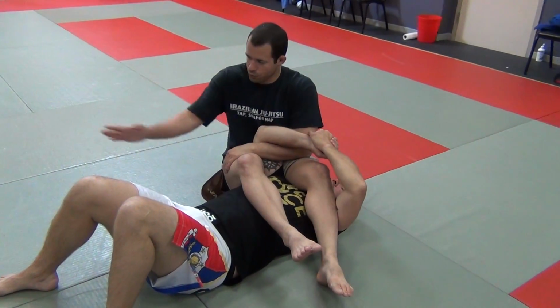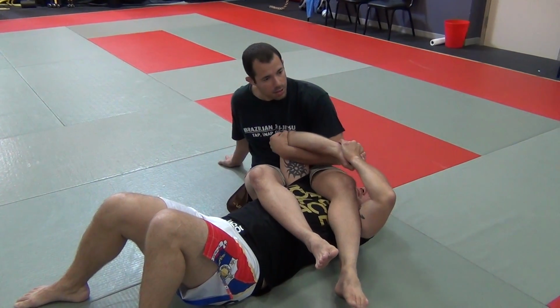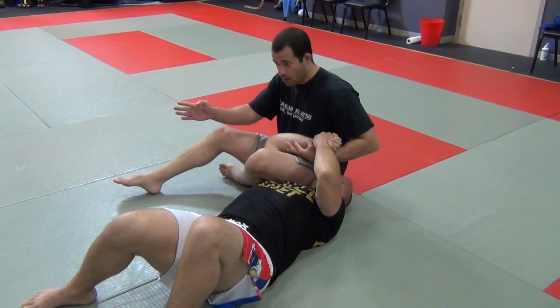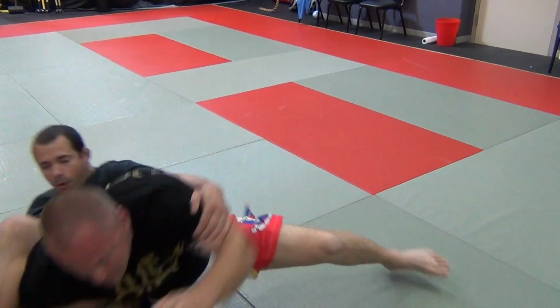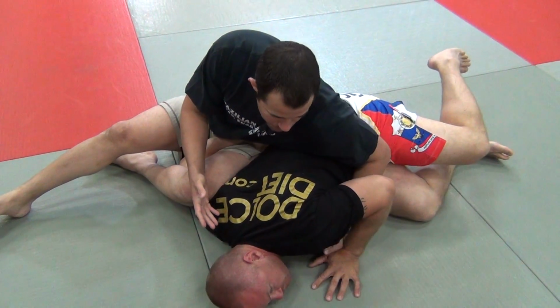All I've got to do is rotate them this way. You can even use your hand on the ground to make it easier. Keep that arm high and boom, rotate this way. Now I've got both of my legs facing that way. Immediately what I want to do is forward roll into this here, and it forces him to flatten out into an omoplata position.